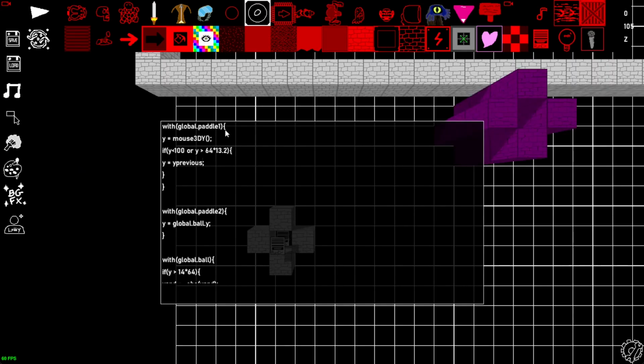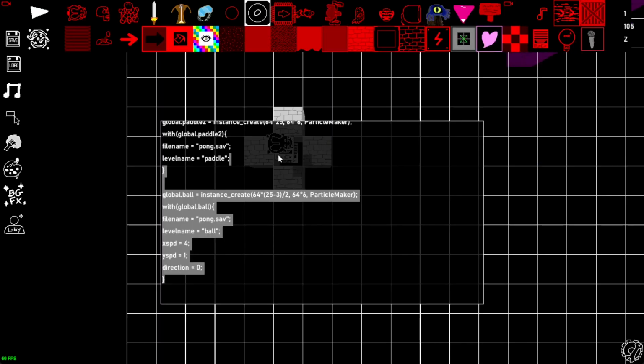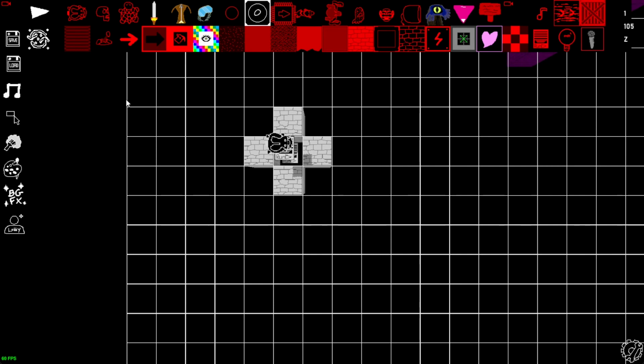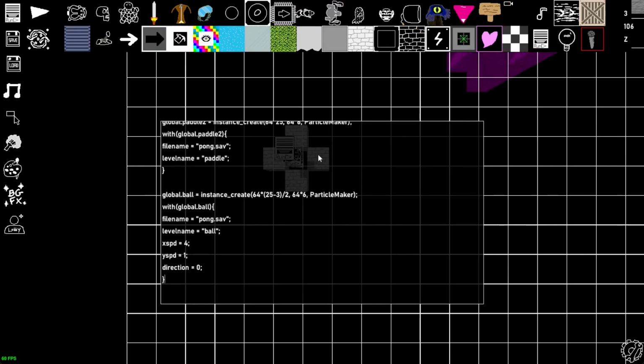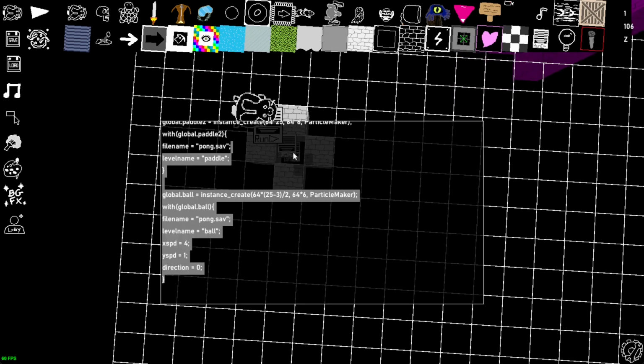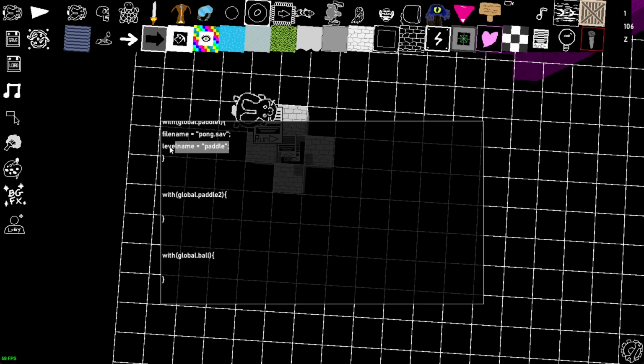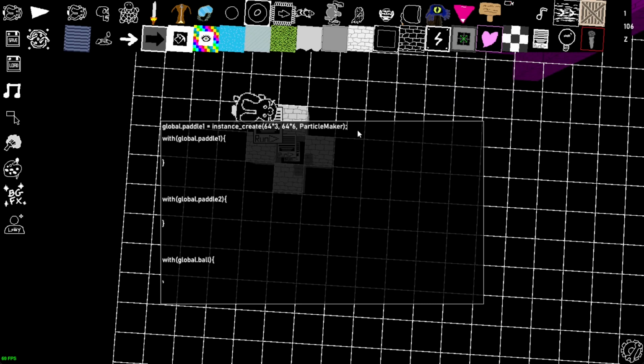With paddle 1, we're also going to want to change the scale. Alright, where does scale get determined? In alarm 0. Okay, no one knows what that means. Maybe I could explain. Well, the scale gets calculated during the alarm, so I might have to do what I was saving to do, which is take this one, copy it, move it up, paste it here, kill this rabbit, put him up here, and then here we can get rid of this, this, and this.